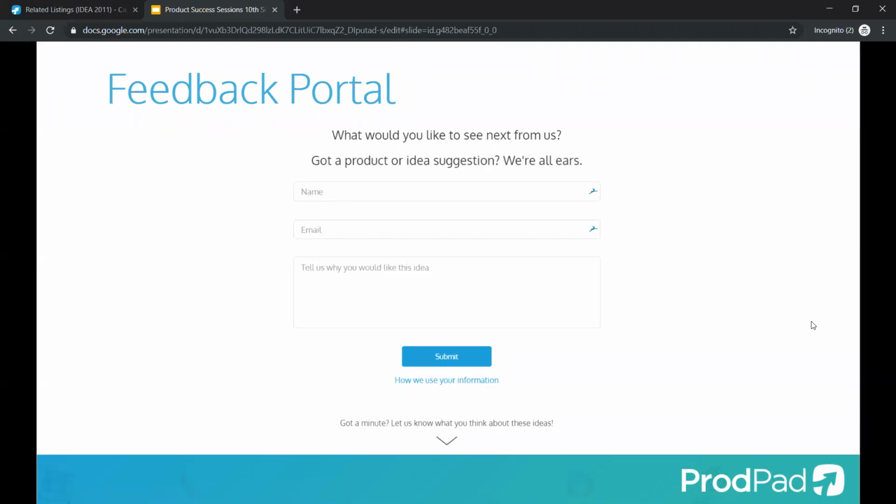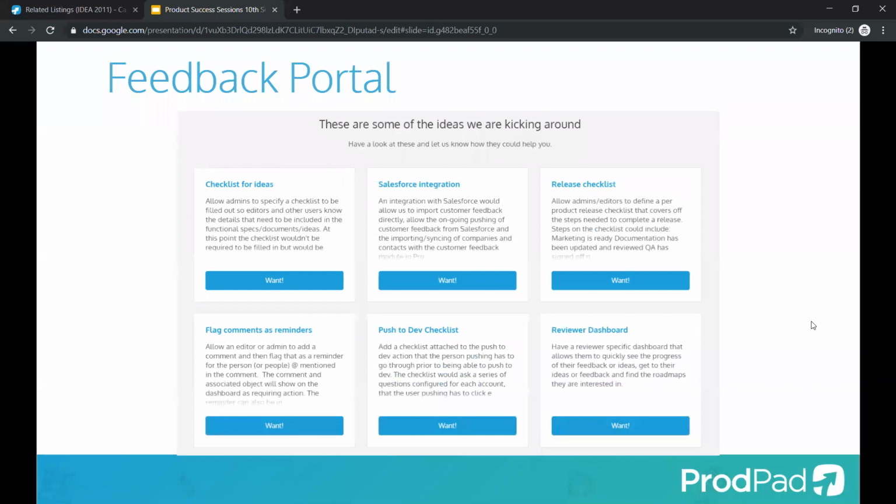And then also to aid with prioritization and validation, you can gather specific feedback on ideas from your feedback portal. So if this isn't something you're already doing, you can select if you want certain ideas in your backlog to be shown on your feedback portal. So this will enable you not only to gather feedback that your customers, your end users want to share with you, but they can also look at specific ideas in your backlog that you are interested in getting feedback on from them. So this is an example from our actual feedback portal.